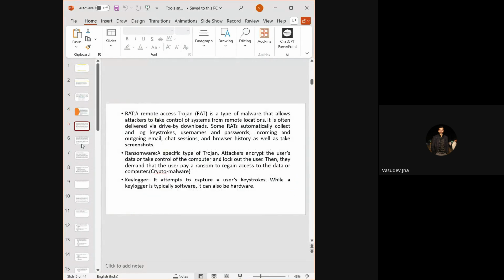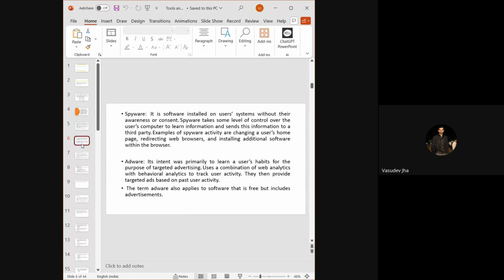For Trojan, remote access Trojan, ransomware, and keylogger, you need to implement a proper firewall. For spyware and adware, it is recommended that you don't click on any link from unusual or unidentified sources.